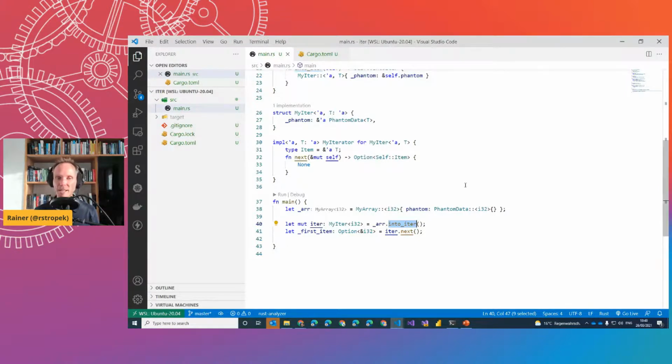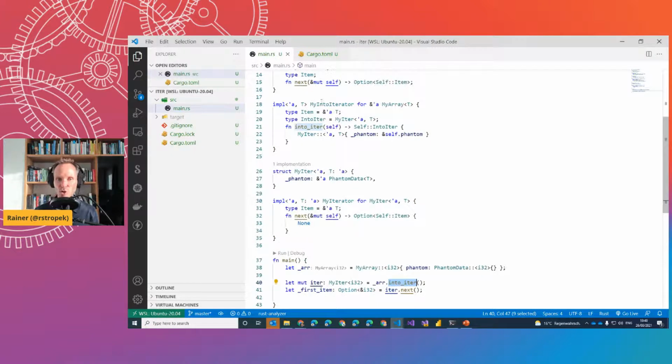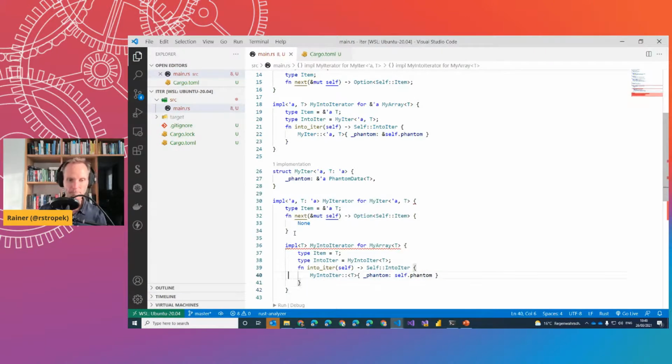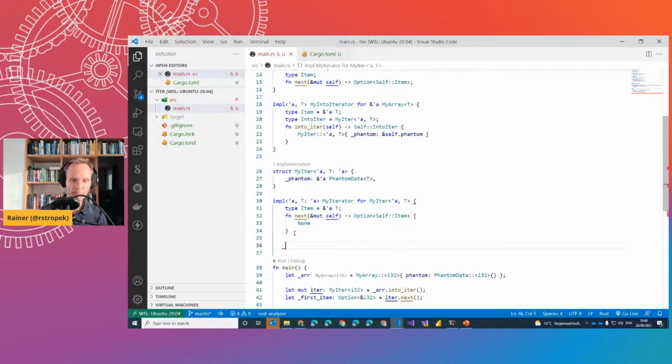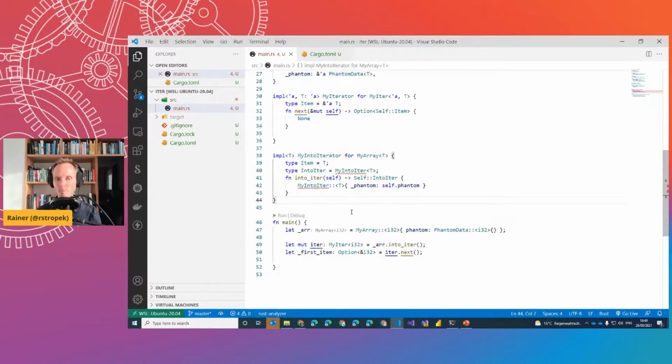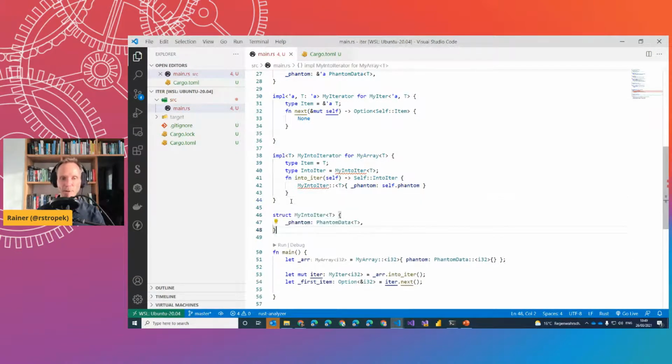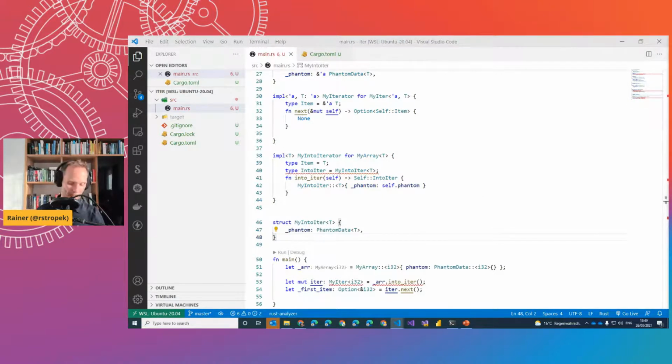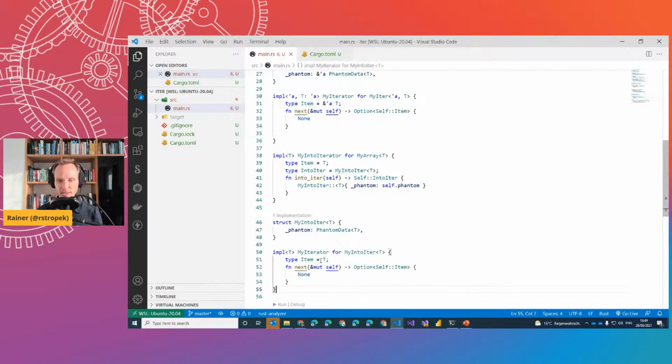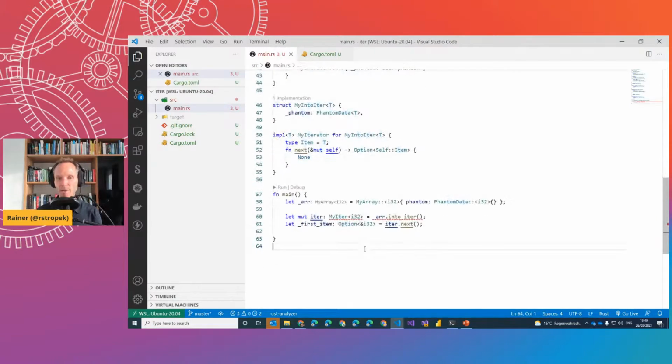What happens if we implement a by-value implementation for IntoIterator and Iterator? Let's do that. I've prepared this code. Copy it. Boom. Sorry. Should not be here. Should be here. Let's copy the MyIntoIter. Again, this is by value. And let's copy the iterator. You see, this is not a reference, just like up here. This is a value. And guess what?